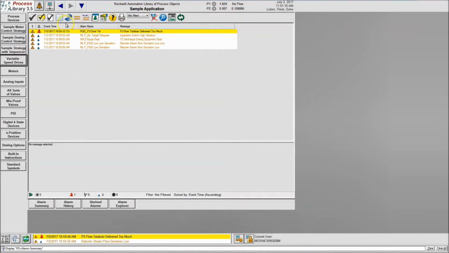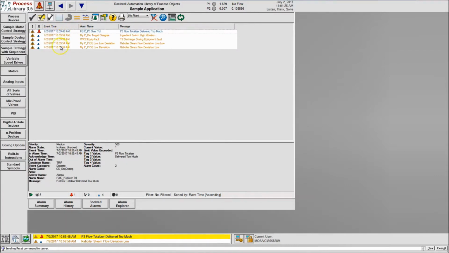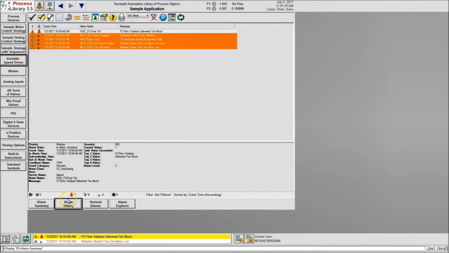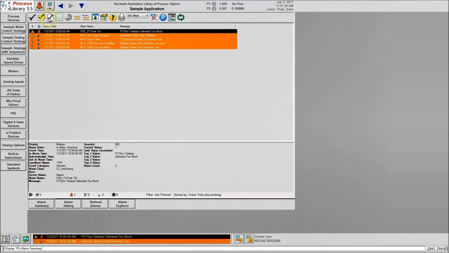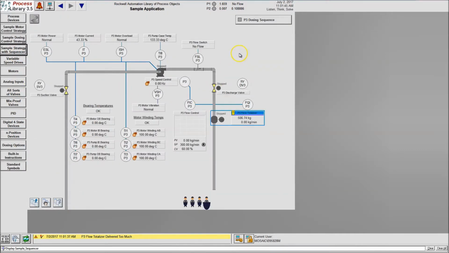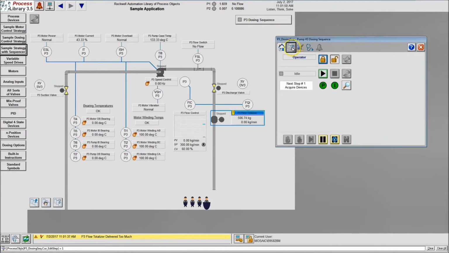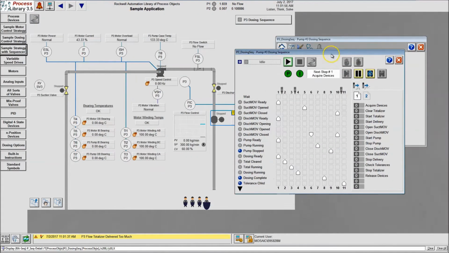We'll go ahead and reset our faults, just to get them out of the way. And what we'll do is come back and refresh. Okay, acknowledge. All right, so I want to highlight this. It was a sequencer. The sequencer is pretty in depth, but I'm not going to touch on the sequencer itself in this video because it does take a little bit of time.